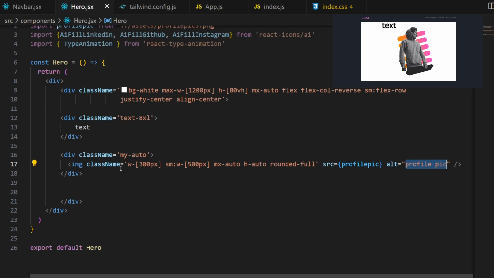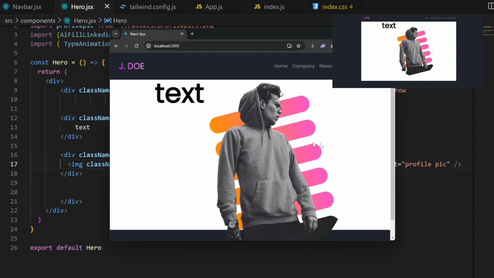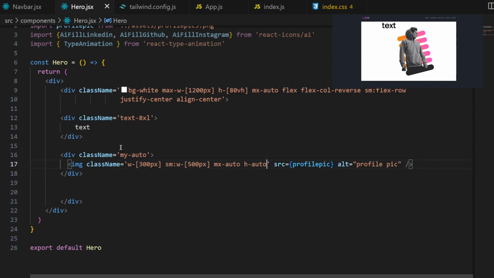And then we are setting the width of the picture to 300 pixels, that is actually the width for the small screen, because, and I will probably be repeating myself more often, so you will understand it. On the small screen, on the mobile screen, it's what Tailwind takes first. So first 300 pixels will be taken, and then from the small screen up it will be increased to 500 pixels. Go there and we will increase it. You can see the picture is now 500 pixels. We will put margin horizontal to auto. We will also use height auto, so this picture won't get shrunk or anything like that because its height will be automatic relative to its width, and we actually won't use this rounded full. That will be it for the picture.